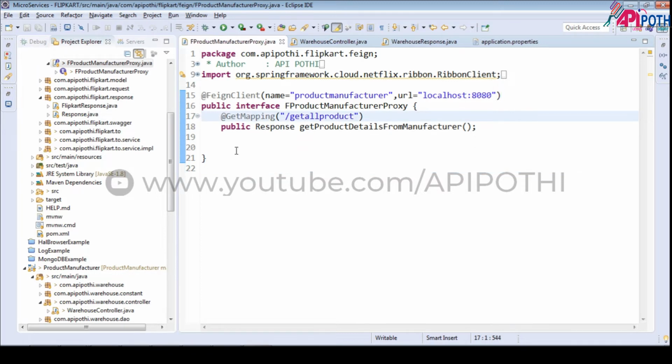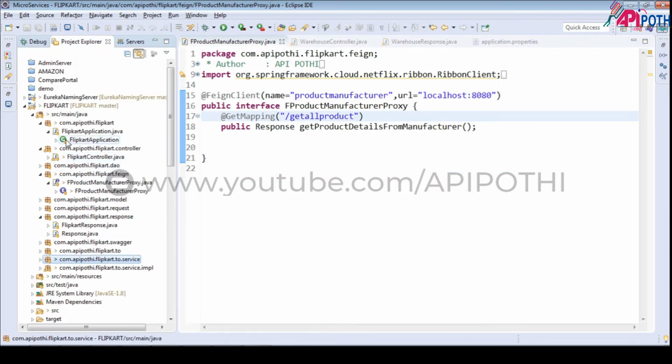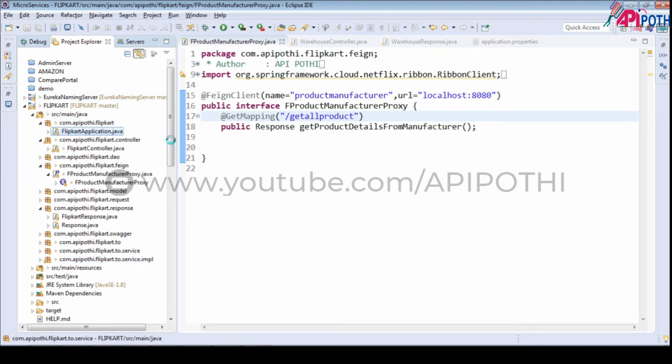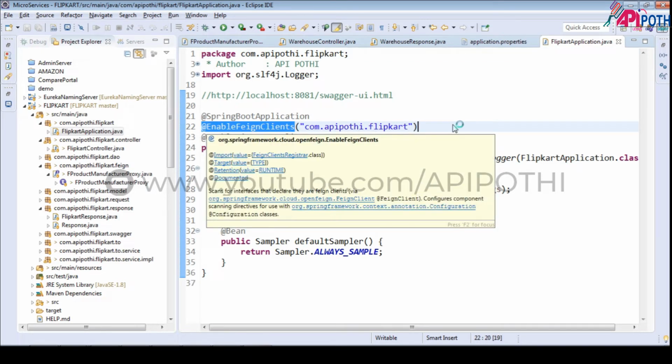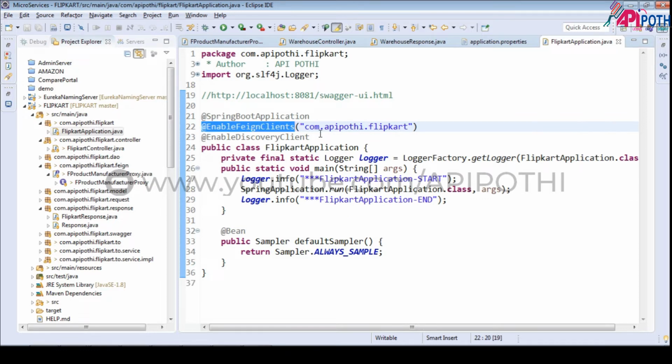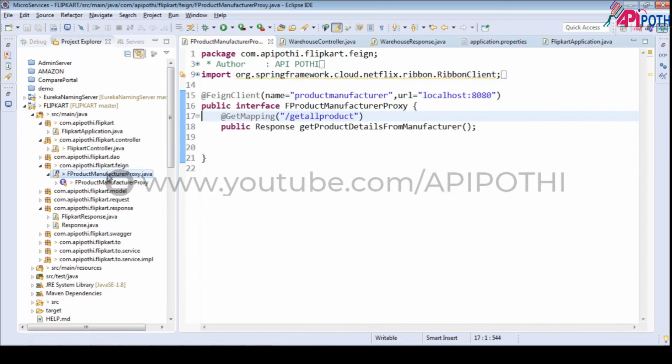Now what will happen is that as soon as we start the application, in the main class we have given one more annotation called EnableFeignClients. Since we have added this annotation, inside this product we can call multiple services. That's why it is Feign clients.